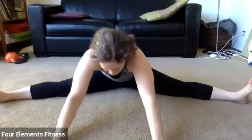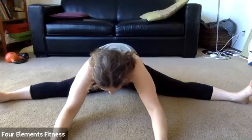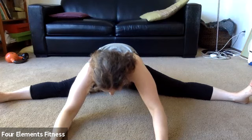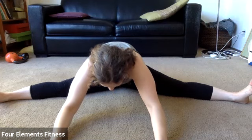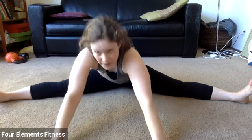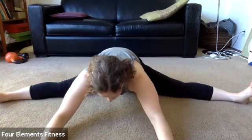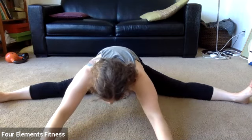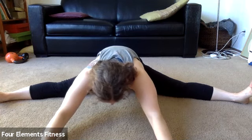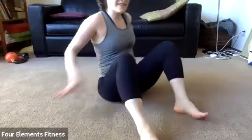All right, so go to your second position, sort of medium. And then come to your deepest position for today. All right, come up, shake your legs out. Let's do the foot exercise.